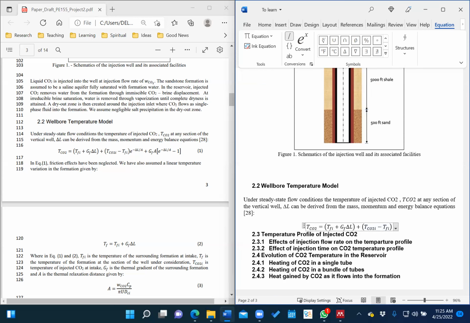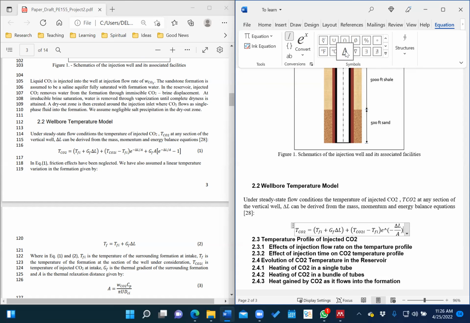Then you have E exponent negative delta L over A. I can just type E if I like. And then the exponent, I can use this into bracket, minus delta L. The delta is here. Delta L over A. Close it.